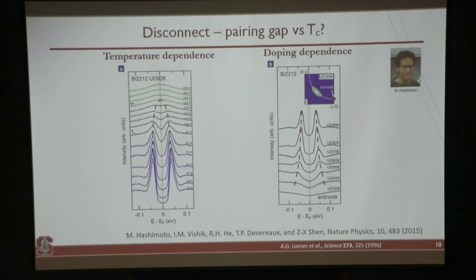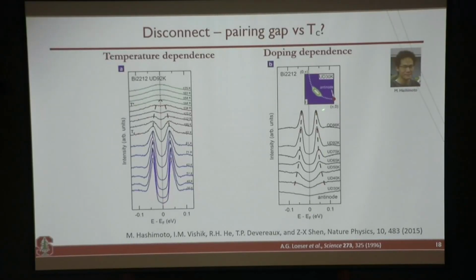Now, you can also visualize this in the following way. Here I'm showing you the spectra taken at the anti-node. As a function of temperature, you can see that as I go towards TC, which is this curve, the gap certainly does not close. It actually closes at a higher temperature. And you can see that we know this is the superconducting gap, and this gap goes through TC so smoothly, they may as well be the same gap. So we say this might be some sort of pairing above TC.